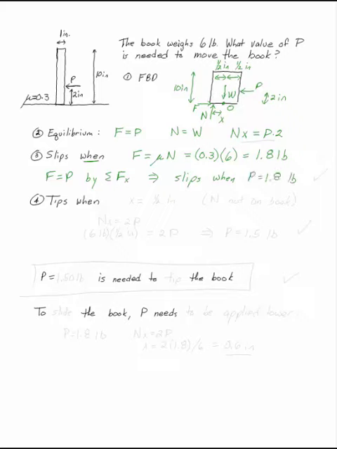That's not the answer. I have not considered the other way that I could move the book. The other way to move the book is if it tips over. It tips when my normal force no longer acts on the body. So if X equals one-half inches, then N is not on my book, and of course that doesn't make any sense. For equilibrium, we have to actually have the forces acting on the body. So if I plug X equals one-half into my sum of the moments equation, I get Nx equals 2P. N is equal to W, remember? So 6 pounds times one-half is 2P, gives me P is 1.5 pounds.